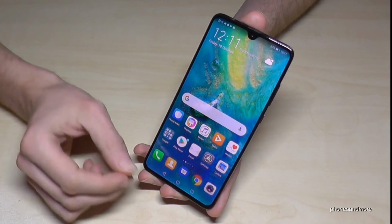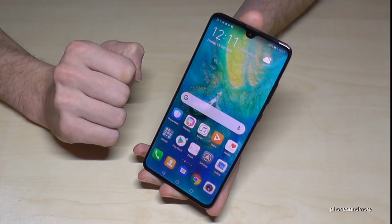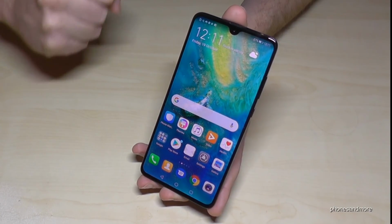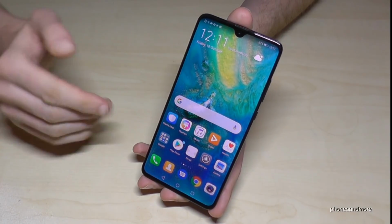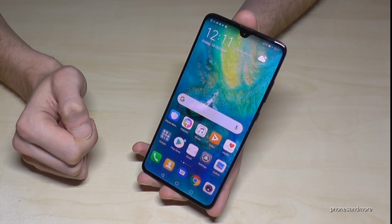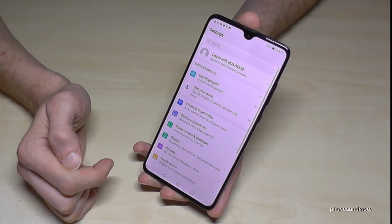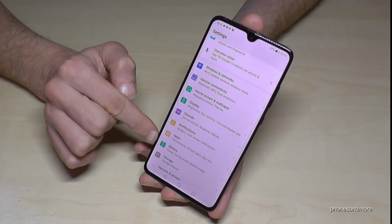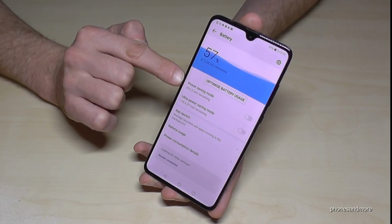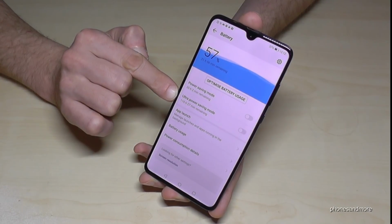Okay, and I have another nice feature to save energy. In case you have just a few percent left and you know you need your smartphone urgently, you can extend the time until it goes off much more. For that we go to the settings, then you go to the point battery, and you have the opportunity at first the power saving mode that saves a bit of energy, and the ultra power saving mode that saves a lot of energy.